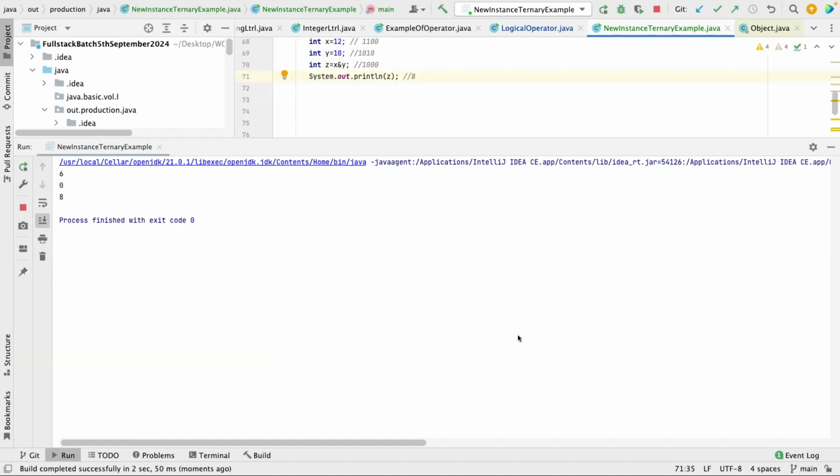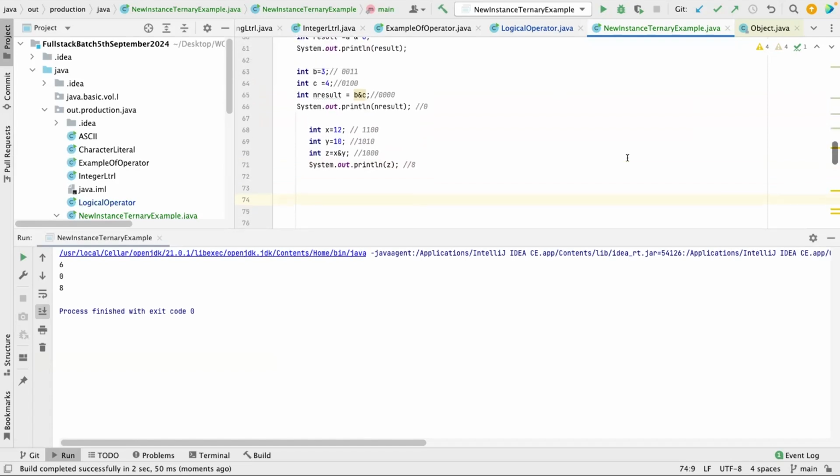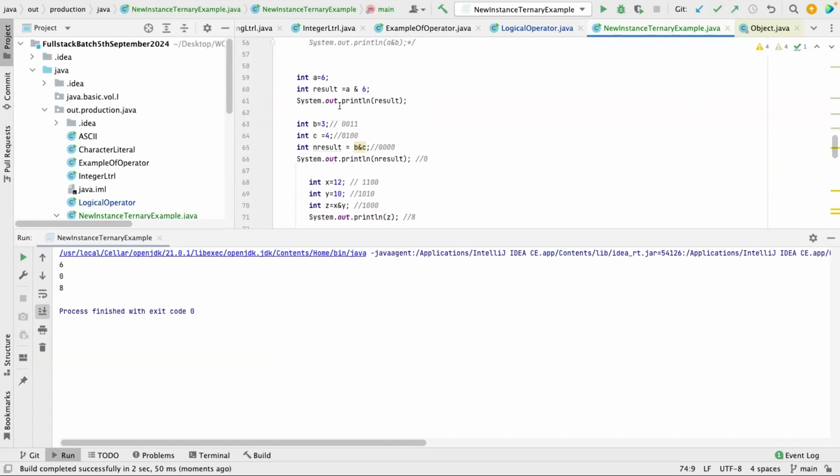Now we'll go with OR. Let me take the example. Here I was doing AND, right now I will do OR. In bitwise OR, if any one is true, then the result will be true.